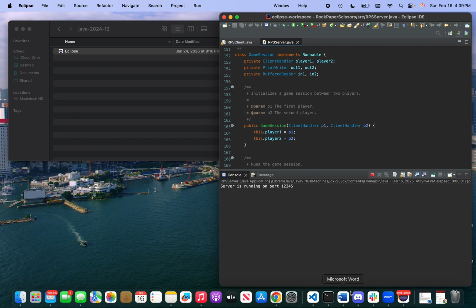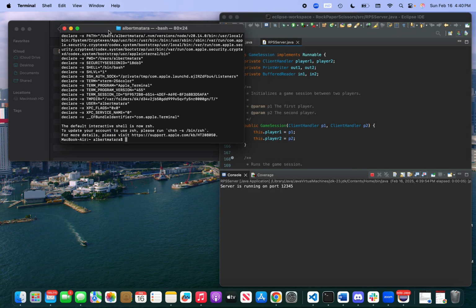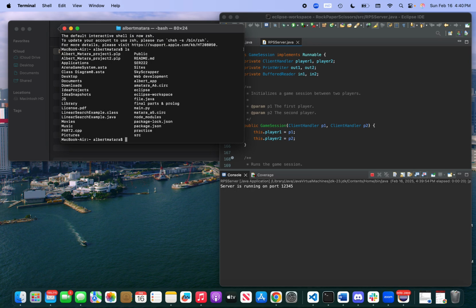Then on here I'm gonna run the client side, which I know is in the change directory Eclipse workspace. Or I can do it like this so that you see how I'm going to my directory, and then I'll just do ls. So I know everything is on here in this main Eclipse workspace.